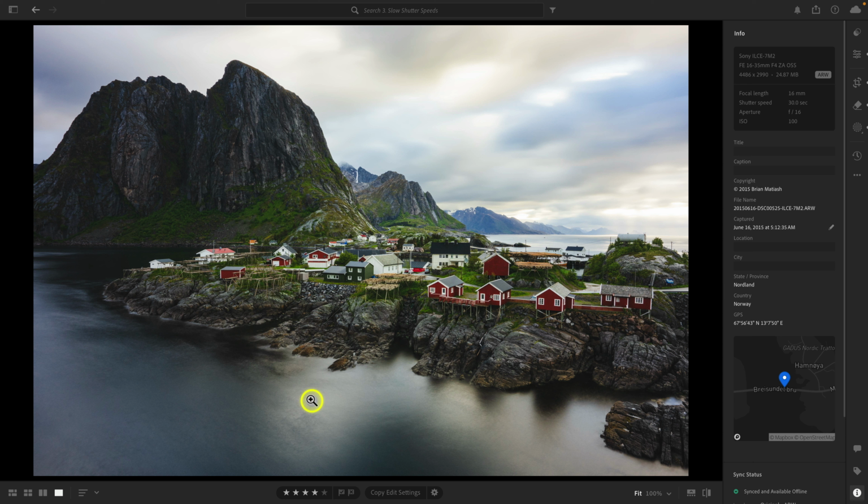But the reason why I use 30 seconds is because I just wanted to flatten out the water over here. Obviously, not much is moving in this little village. The clouds were moving fast enough where they look kind of soft, which is nice. But otherwise, it was just kind of an arbitrary call to use 30 seconds here. I could have done something faster and would have been just as happy.